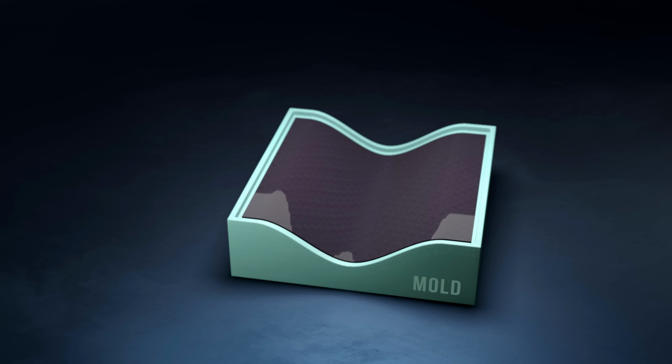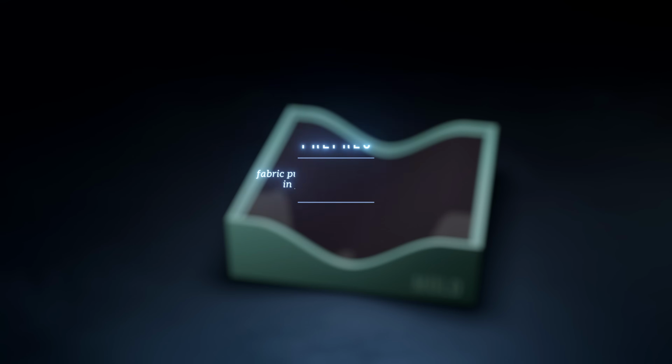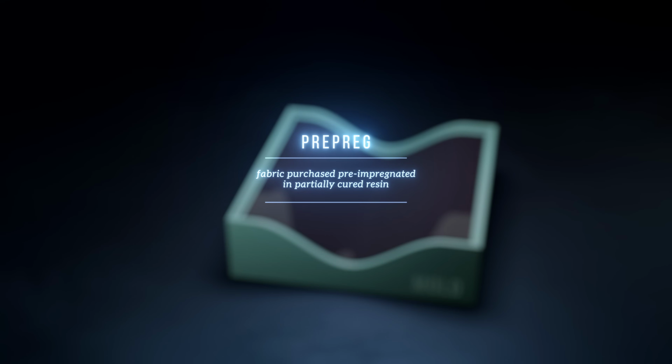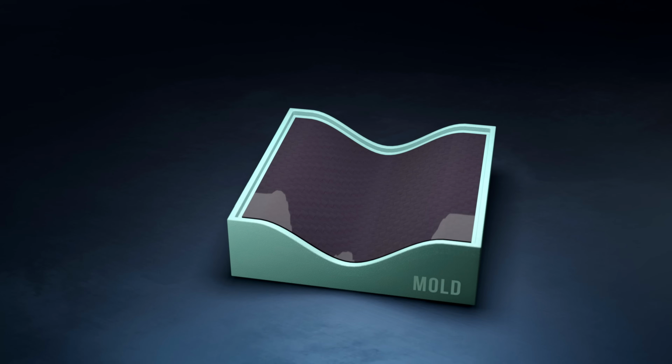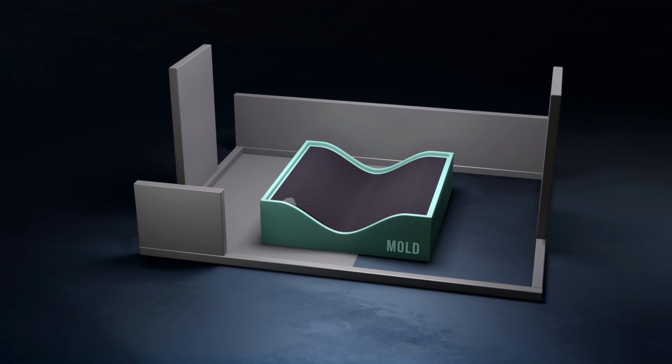An alternative method involves the use of prepreg, tapes or sheets of fibers that have been pre-impregnated in a partially cured epoxy resin, meaning they can be applied to the mold without needing any additional resin. The laminate can then be vacuum bagged to ensure it conforms well with the mold and to remove any voids, and it will then need to cure. The polymer matrix is usually a thermoset, a polymer that irreversibly hardens when heated, in which case curing is done at elevated temperatures in an oven.